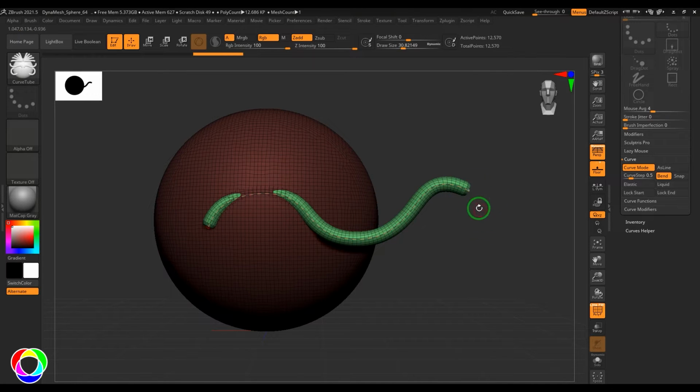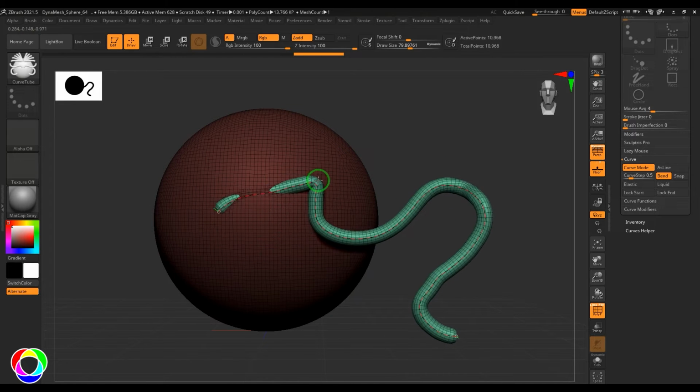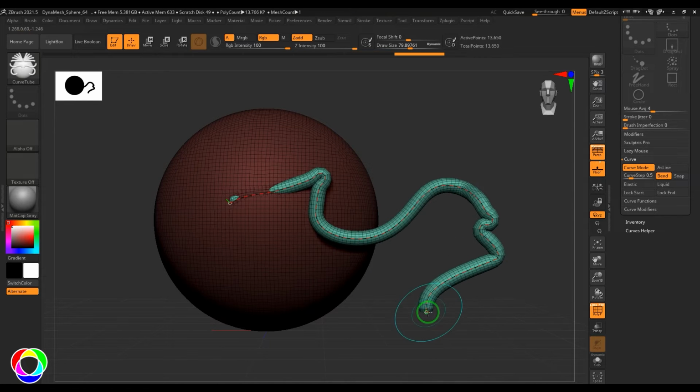If you go closer to the curve, you could see a red line snapping to that end. Once you get that, if you click and drag, you get a continuation curve there, and you can draw the shape further. These two points are basically the start and end points. If I'm clicking and dragging, the start and end points are sort of free.